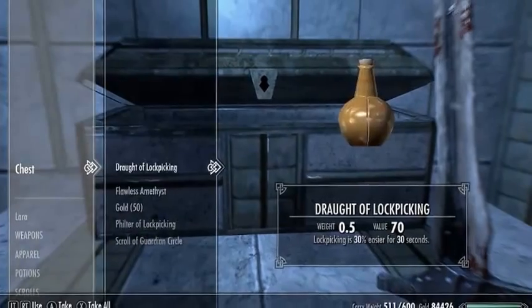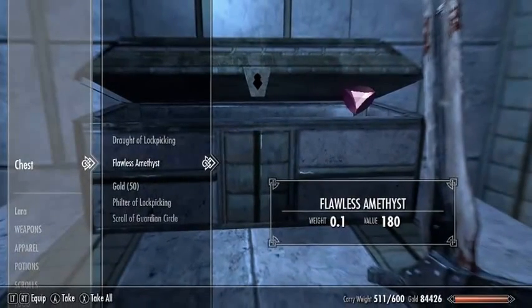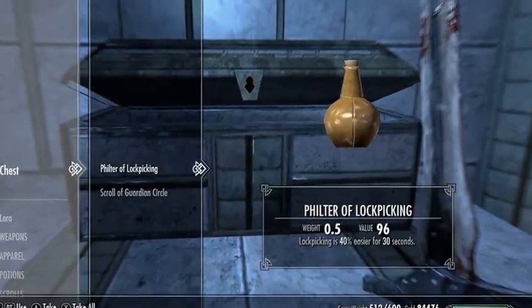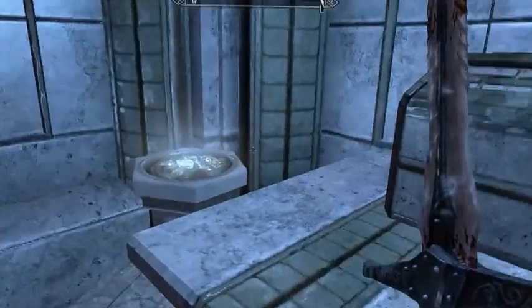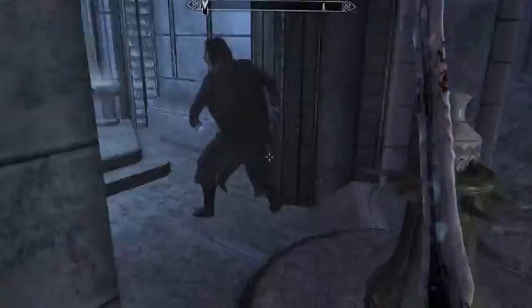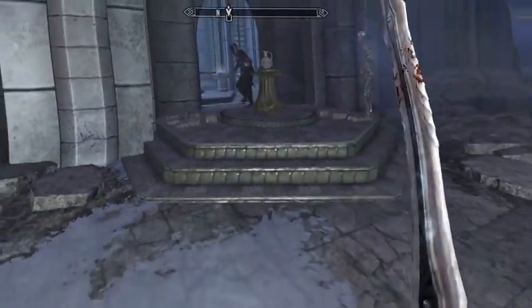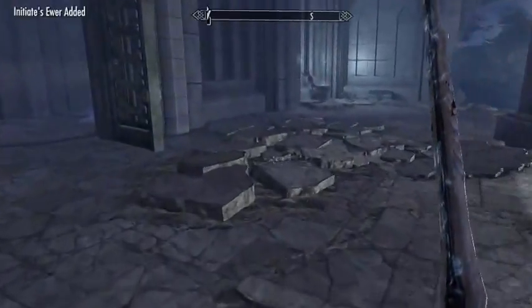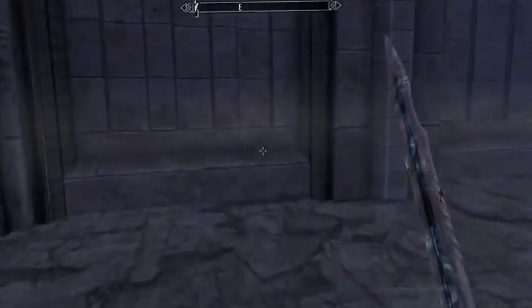Arrows. Ow. Potion of lock picking. Really? Two potions of lock picking in the same place? That's really super random. Come over here, lady. Get out of the room. There you go. Thank you.